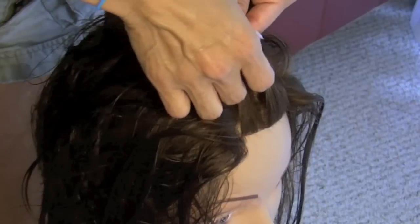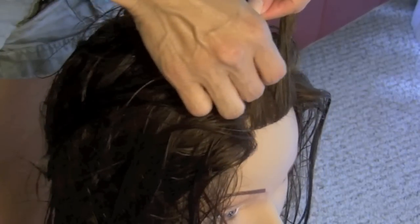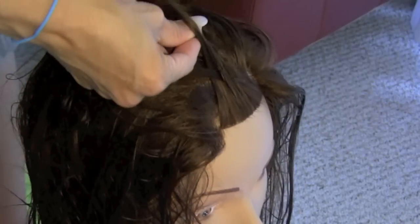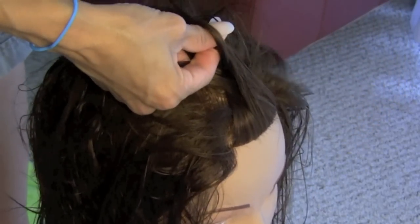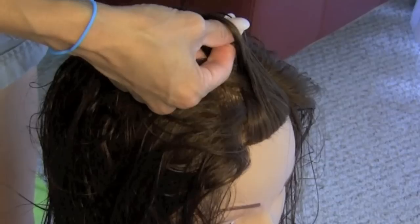Take the first piece to the right and bring it under the middle. Then you take the piece on the left and bring it to the middle, adding in a section from the side to that middle piece. Make sure everything is nice and smooth.